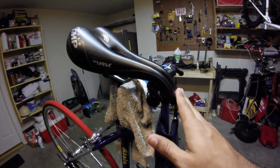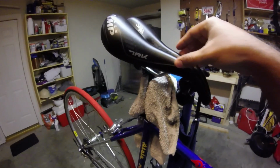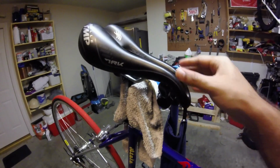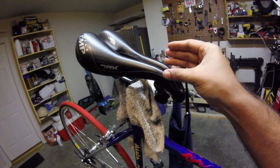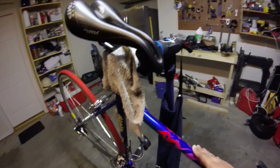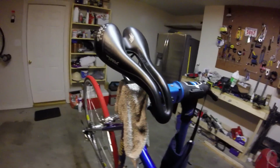This nose slants down deliberately so that when a rider moves forward on the saddle, it doesn't impede the rider from moving forward. It actually relieves pressure while a rider is towards the front of the saddle by allowing the nose to drop instead of basically ramming into the rider's groin or reproductive organs. So that's what makes the saddle notable among other saddles being produced today.